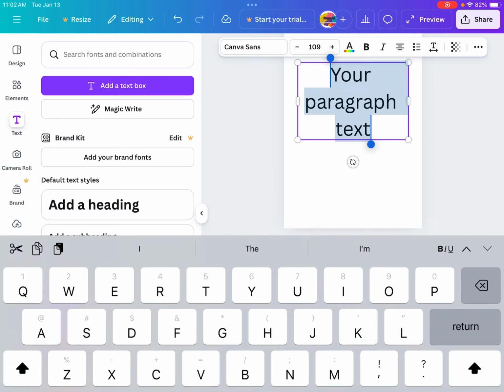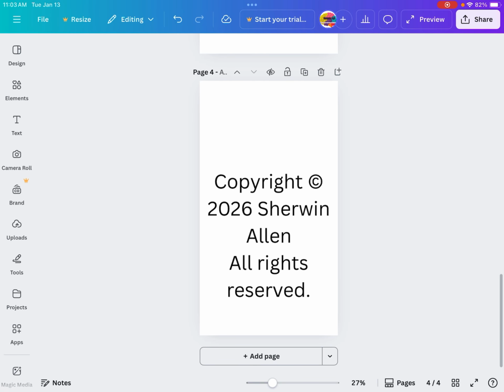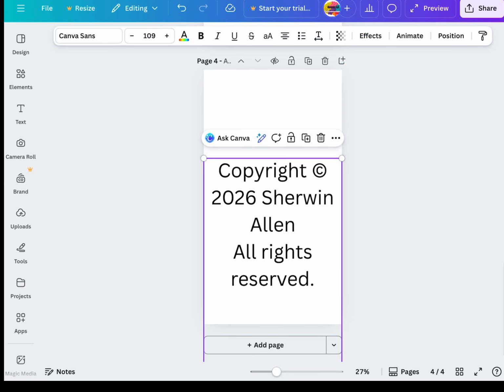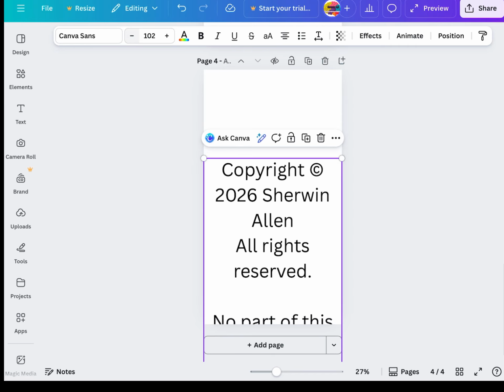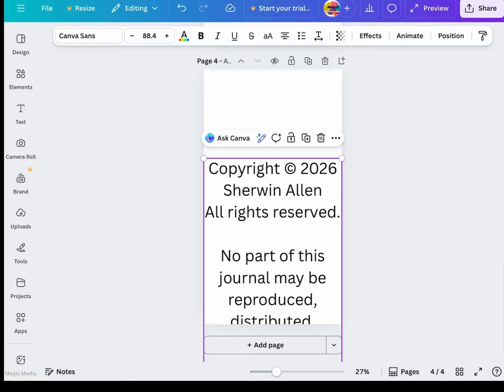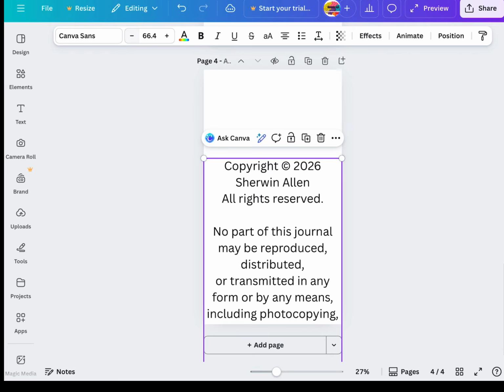Let's go back, and it's in there. We're going to move this over out of the way. And then we're going to hit edit and editing. We'll hit whatever we got to do to start making the bar come up. This is what we need to come up, the bar that has the sizing, and as you can see where it says Canva Sans, and then I have the minus and the plus. I'm hitting the minus so I can take down the size of the letters so that everything can fit on the page for the copyright.